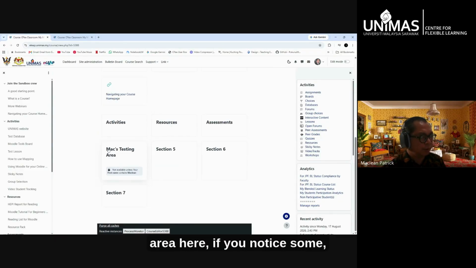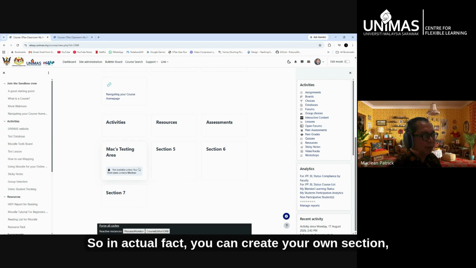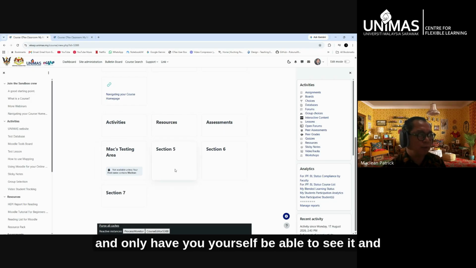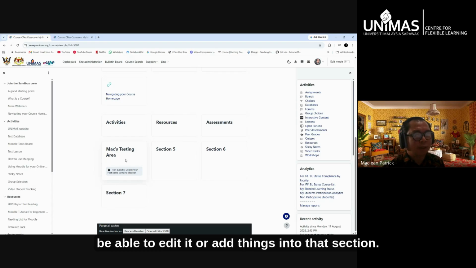this area here, if you notice, you will not see it if you log in, because I have locked this to only me. So in actual fact, you can create your own section and only have yourself be able to see it and be able to edit it or add things into that section.